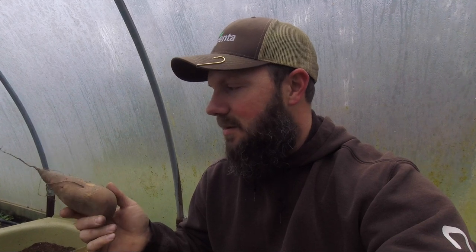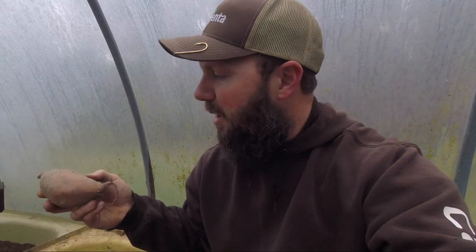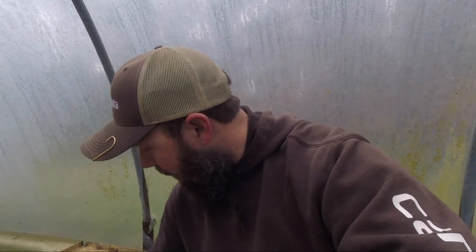Sweet potatoes are a little bit different. To grow sweet potatoes we grow what is called a slip, and the way that you grow slips is by bedding the sweet potato. So this is what we're doing right here — we're bedding these sweet potatoes and there will be a bunch of little sweet potato plants that are going to come off of each one of these potatoes. In about a month these bathtubs will be completely full, like a chia pet with sweet potato plants.